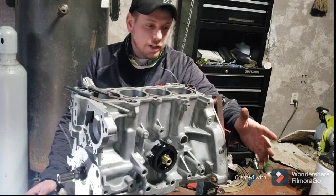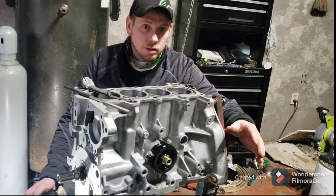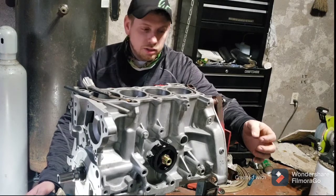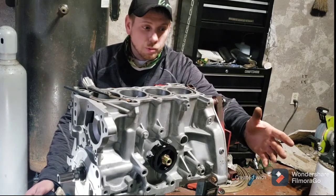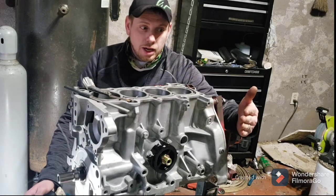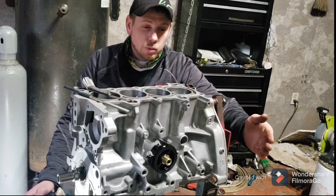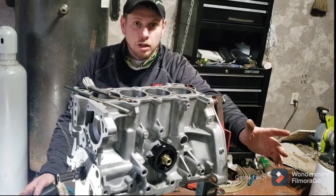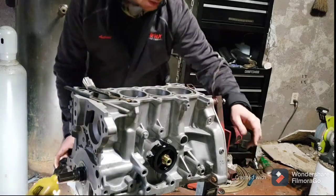There's mixed emotions on the internet on a lot of these forums, people talking about ring gap. It's not going to hurt to run them a little big, but best case scenario, I'd say go by the formula. There's several different formulas on there. I think I found 3 different formulas. My ring gaps come out different with each one of them, so I just went with the middle one. And what a lot of people were saying online is a lot of their measurements are pretty close, so I'm just gonna go with the middle one, I guess.